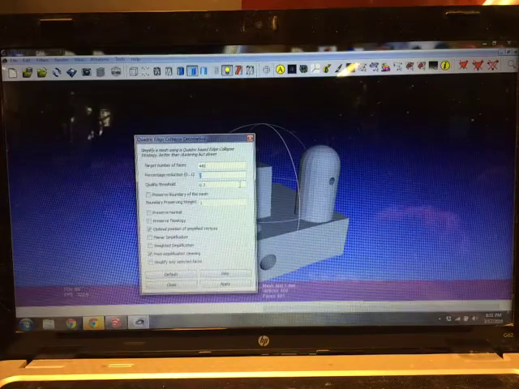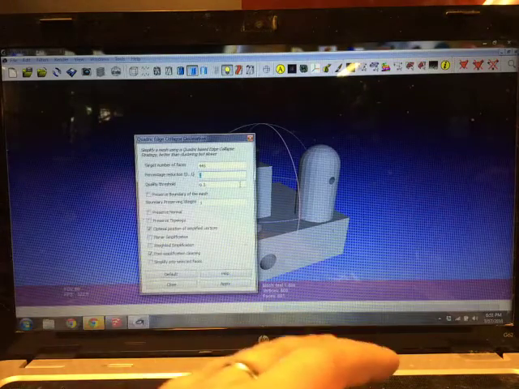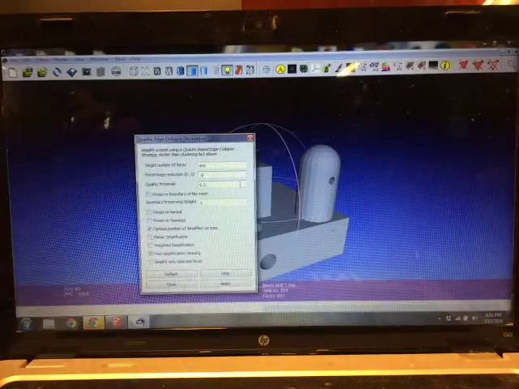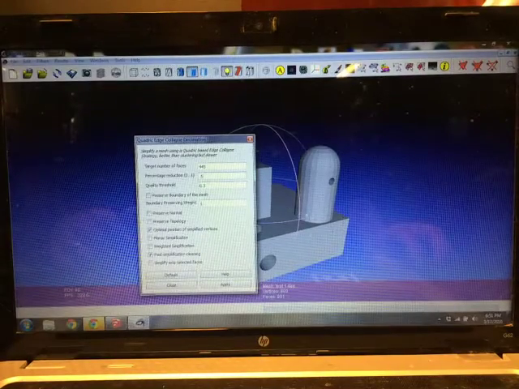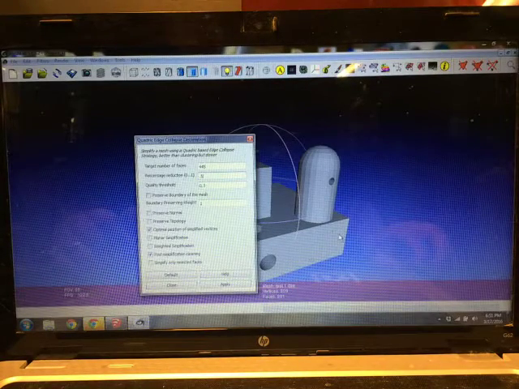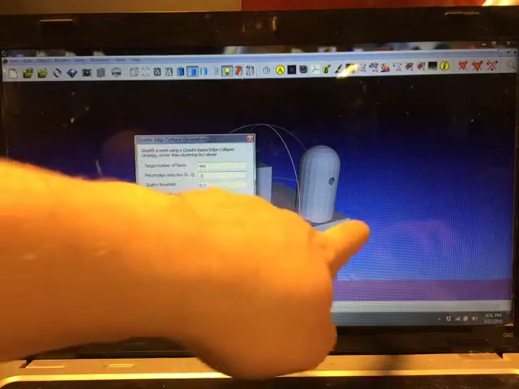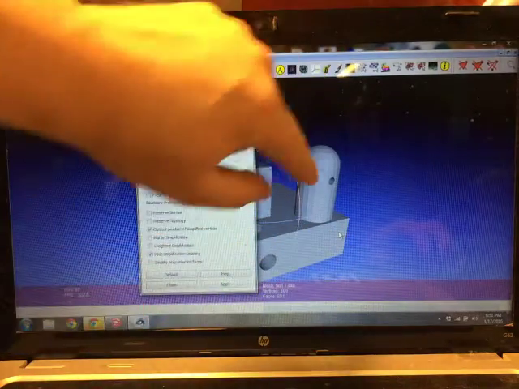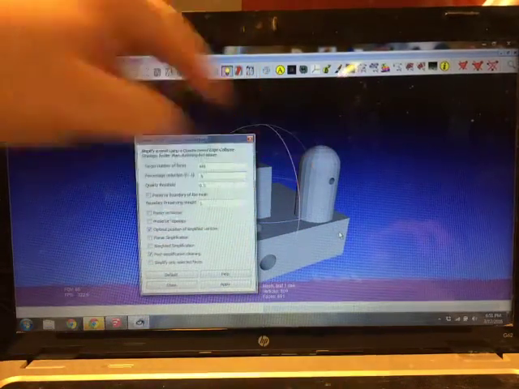So let's say you want it to be half of the file size, then you would do 0.5. And this mesh is insanely simple. For the most part, hopefully it holds the shape of the square and it just simplifies the domes.